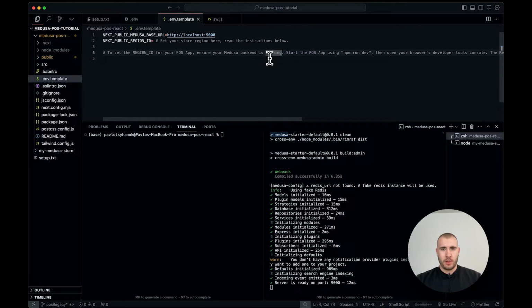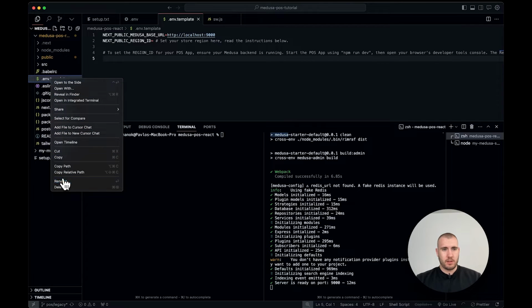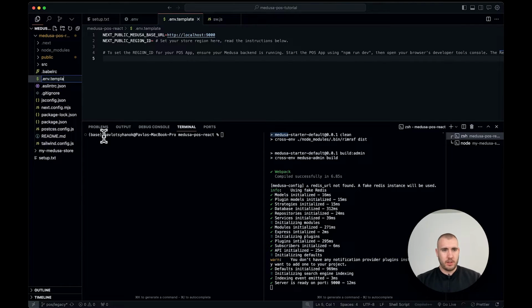Once I'm done setting up my env variables, I'll need to rename this from .env.template to .env, and I'll run the POS application in development mode by running npm run dev.